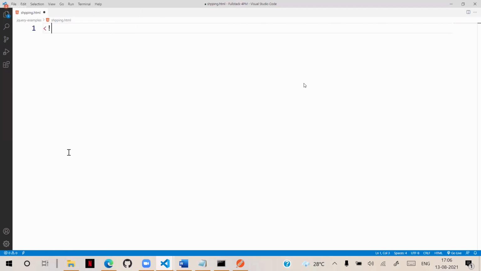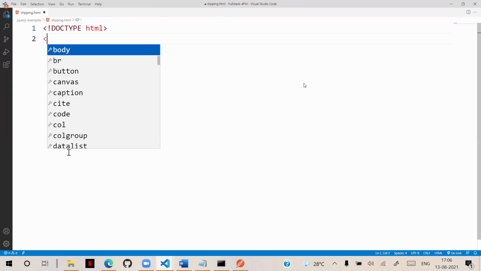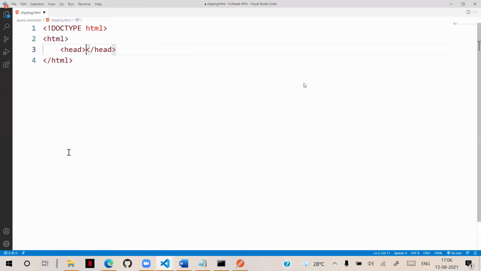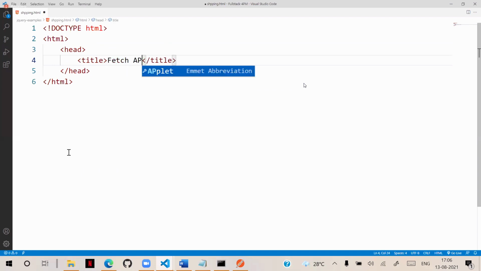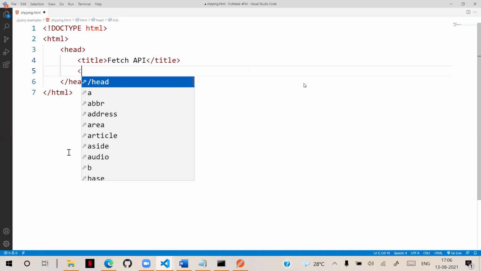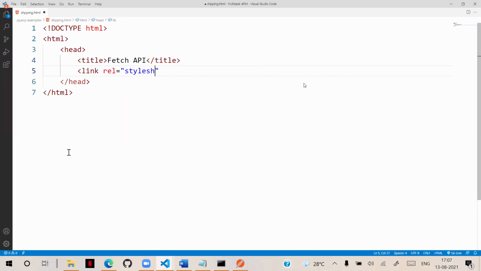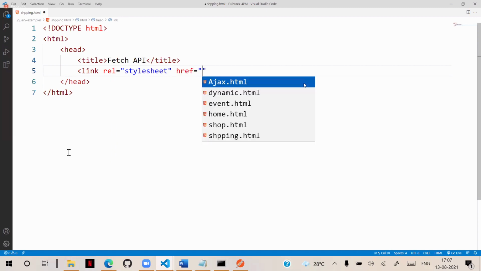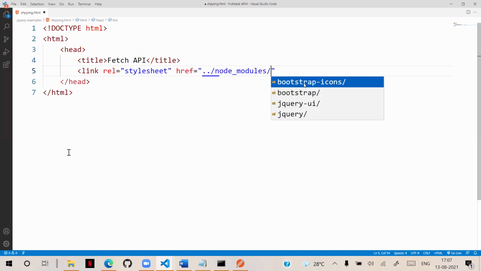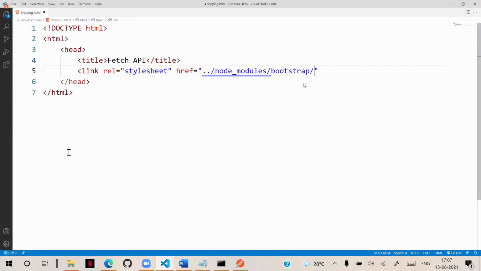Okay, let's add doctype HTML, head, title. So here, fetch API. Okay. And let's link rel stylesheet, and href is node_modules, bootstrap, dist, css, bootstrap.css. Okay.